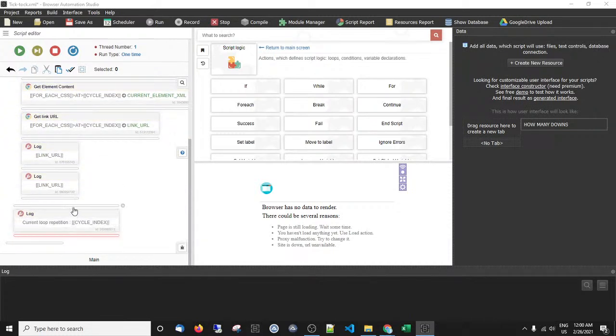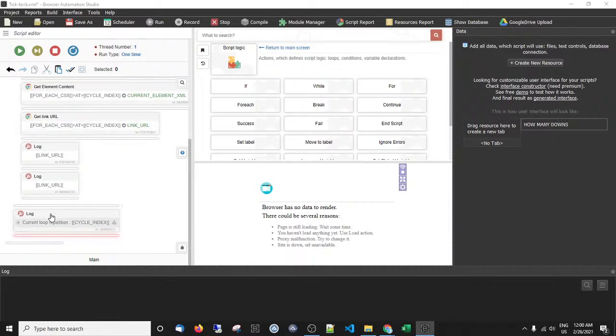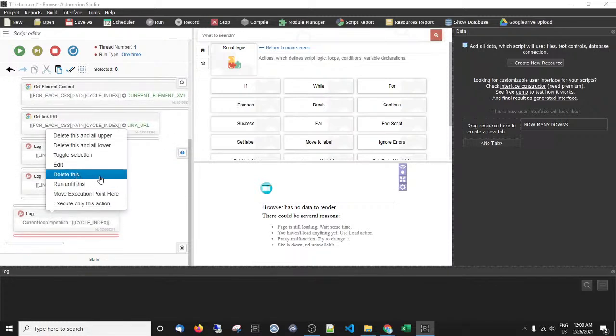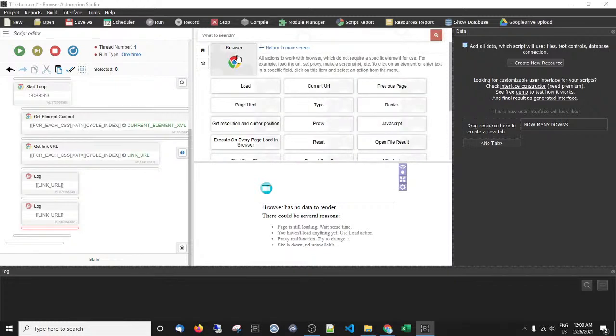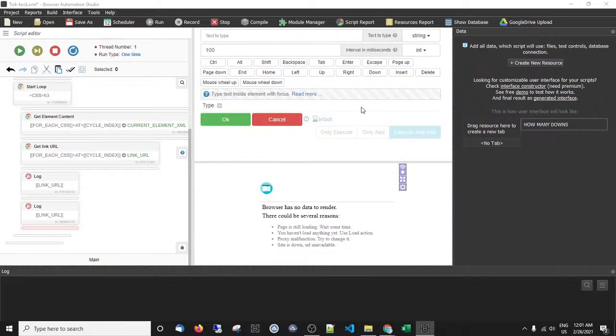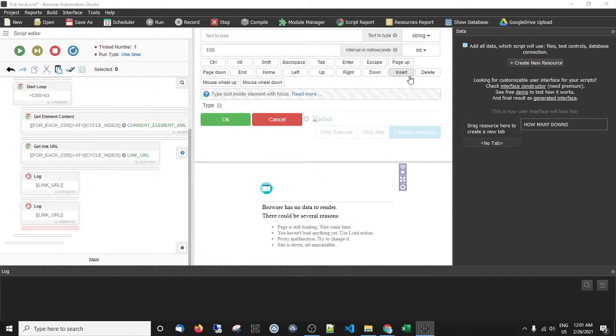And then let's just say, and this is really basic and a bit silly, but it will show my point, here we could type and then go page down.